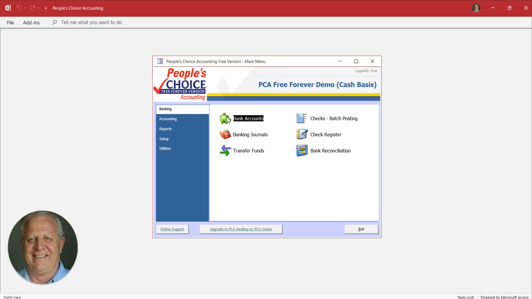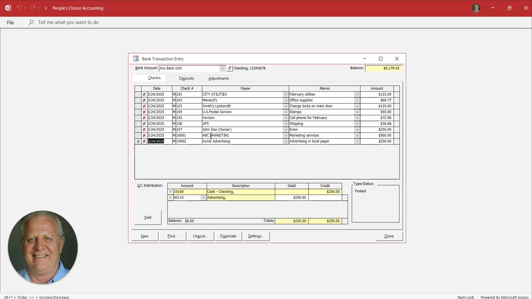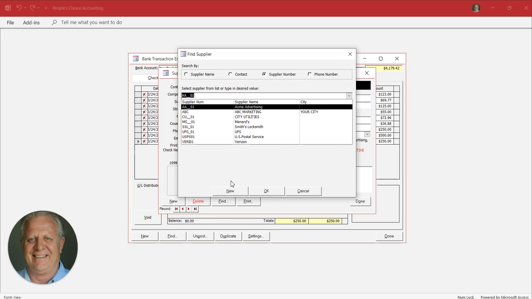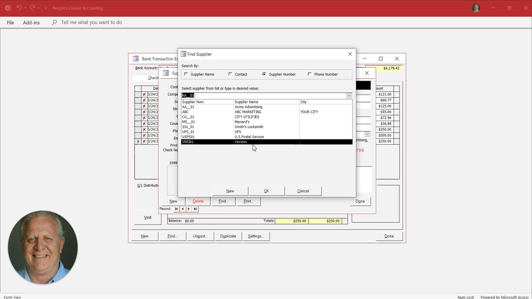and so you can set up a different bank account for each of your different types of transaction journals. So when you go into the banking journals, you see that the check can be entered. It'll show your bank balance. If you have more than one bank account or are tracking other bank accounts as mentioned, they'll be listed here. You enter them in. As far as the pay to the order of, you can actually at this point double click on it and you can set up your own vendors. You can click new and create new vendors. The template comes with some basic ones that many people might use, and those can be copied as well.